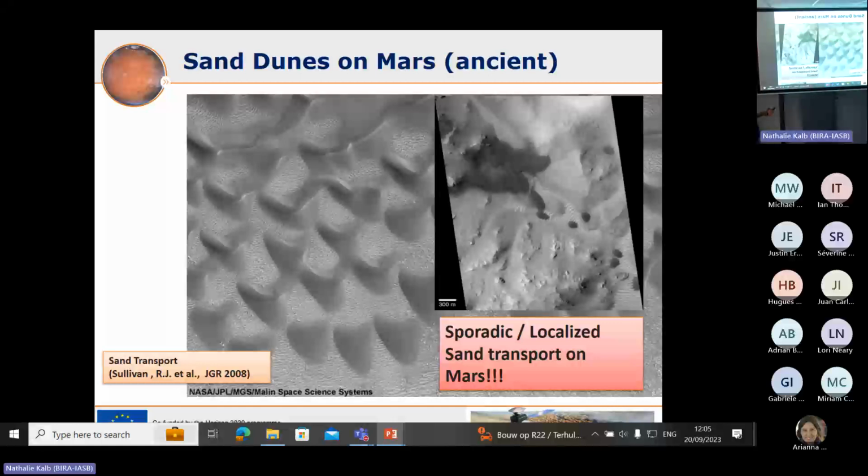The stuff that does actually get transported around are these dark dunes, and they're almost certainly dark because they've shed the dust layer which is on the surface of them. So they look like the original volcanic basaltic stuff that they are. So this is sand transport on Mars. It's a relatively new subject; nobody knew it happened like 20 years ago.